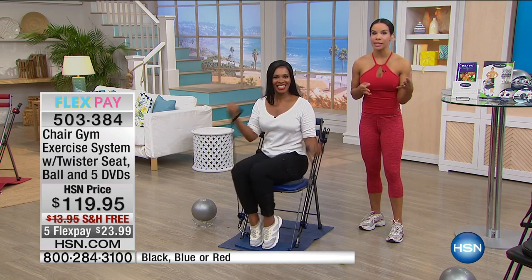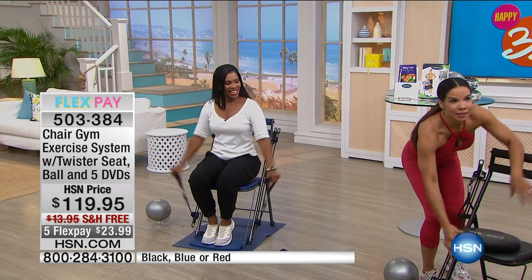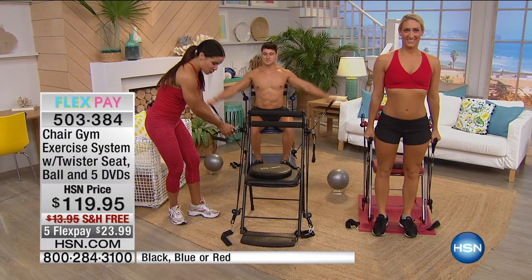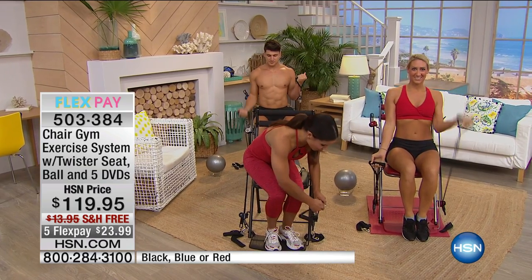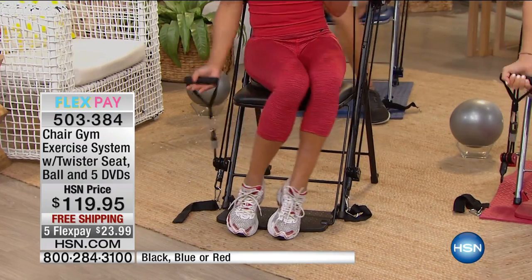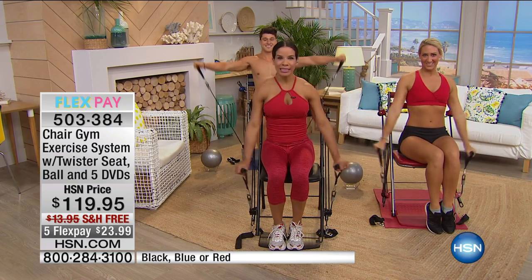We like that swivel seat because she's able to work multiple body parts. If you start out with five minutes and move to 15, you're really going to feel this. Going out to the side works another area of the body. Now I'm going to run over to the model — see how quick this is? You see how easy it is when you take your gym with you? Nina's doing a squat. We're going to do a group class: first bicep curls with a swivel — working arms and core. Then we stop and work shoulders, then forward for the front of the shoulders — four exercises already. Then we can go out to the side.